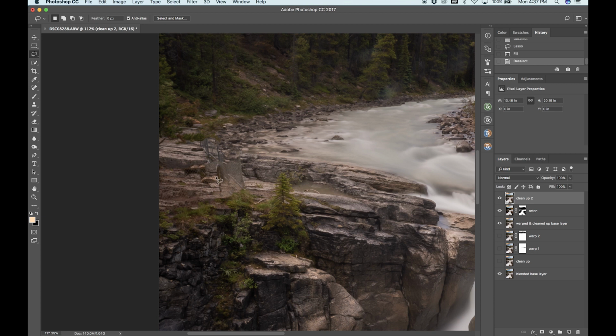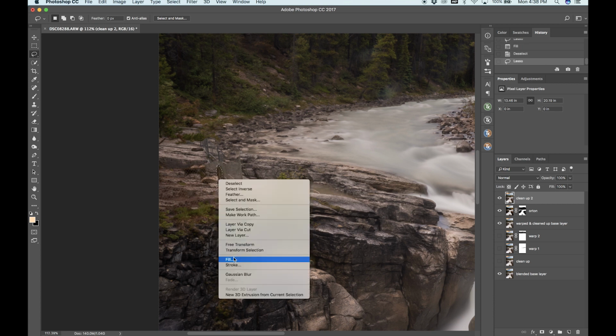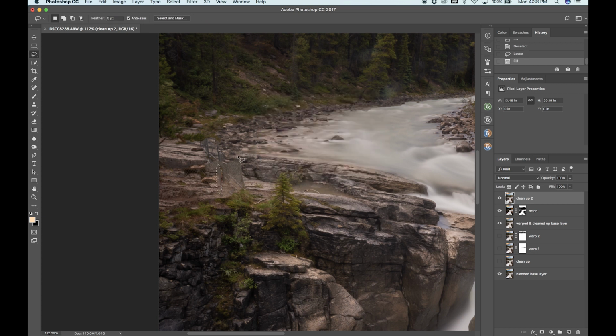And we might just have to fix it with a brush or clone stamp after.